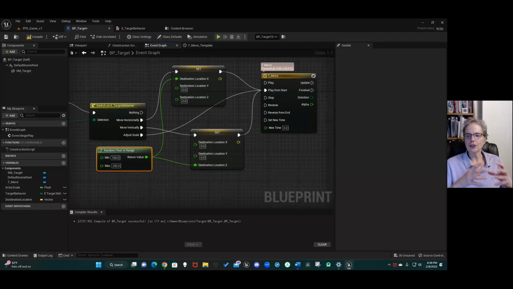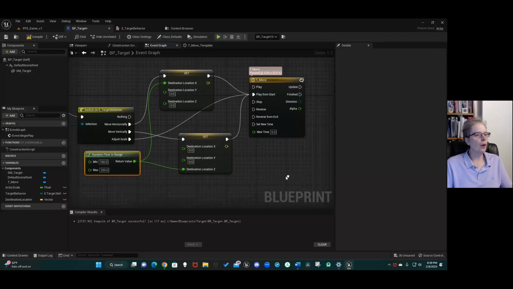Because we do want to adjust the scale of the targets as well, we need to add another switch. A switch node reads the data input, and based on the value of that input, sends the execution flow out of the matching or optional default execution output. So in general, switches have an execution input and a data input for the type of data they evaluate.